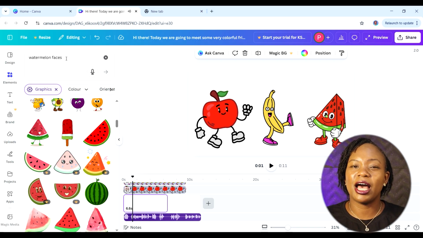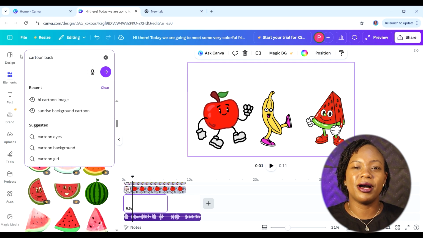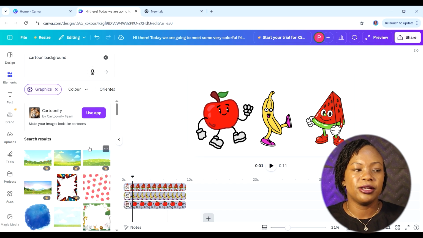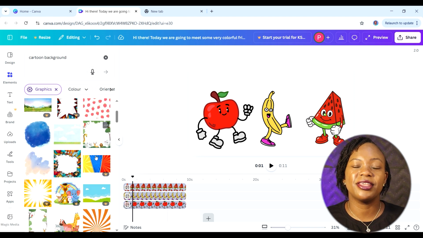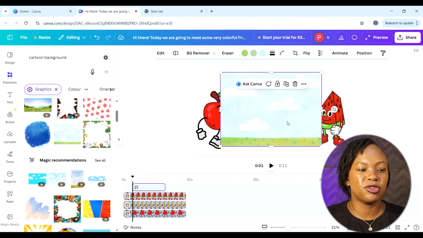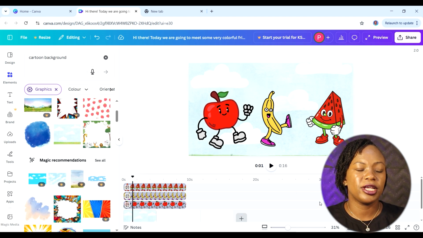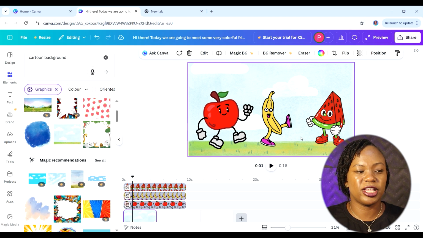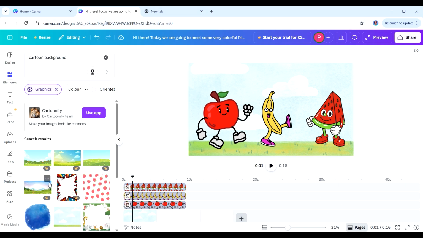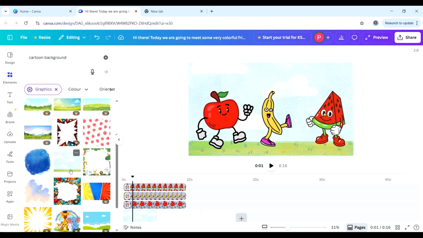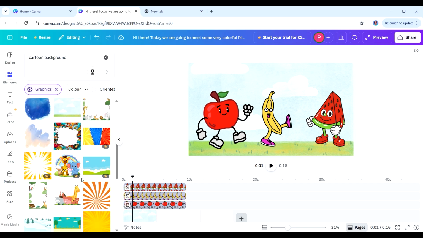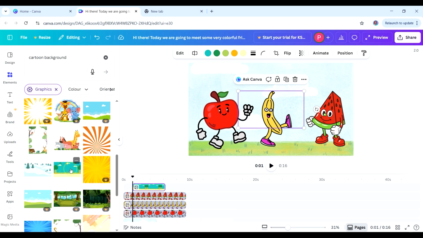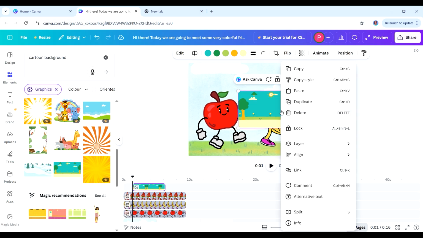I also think I'd want to add in a cartoon background here. Let me see if I can find a nice one. Yeah, I think I can use this one here. So I'm just going to set it as the background and maybe make it go a little bit higher just so that we can also see the grass there. Yeah, but when I look at it, I'm not sure I actually like this background. Let me just see if I can find another one that we can use, because I feel as though this one is not very colorful. Yeah, so I like this one.